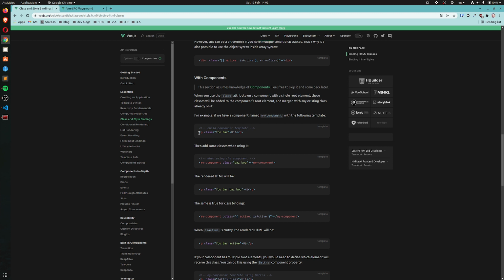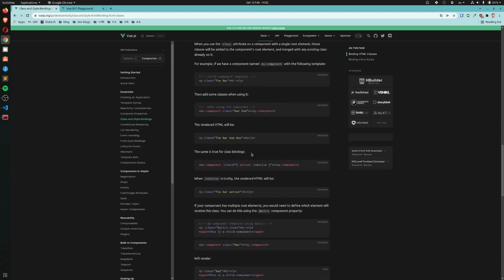because the component has in the root element the foo and bar, and then when we use the component we also add in addition the classes baz and boo, and this thing is telling us if we do this with components which have one single root, because components can have multiple roots in Vue 3. But if my component has one single root and we add classes to it, they will be appended to the list of classes the root already has.